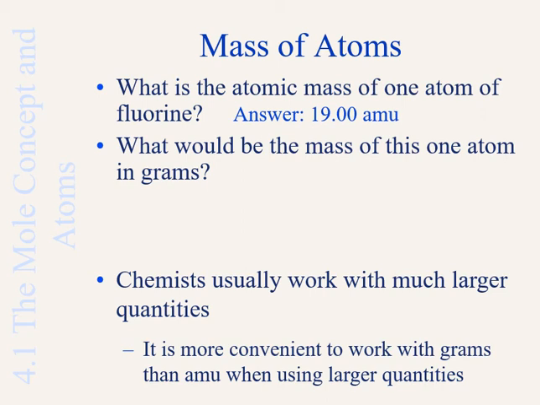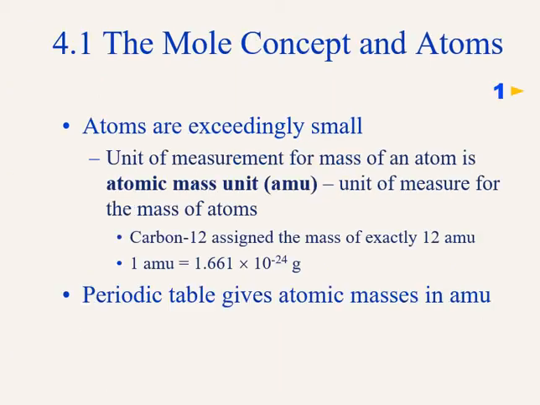So here I have the mass in AMU and I want the same mass in grams. So what's the relationship between AMU and grams? Have we looked at that? Yes, in the previous video we just did that. 1 AMU equals 1.661 times 10 to the negative 24 grams. So we have that relationship, and based on this relation, what is the conversion factor?